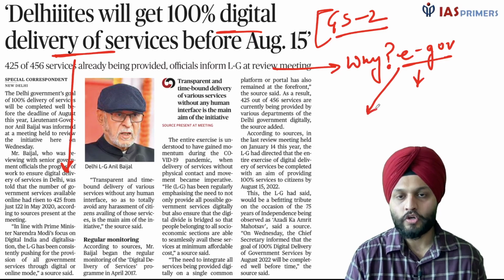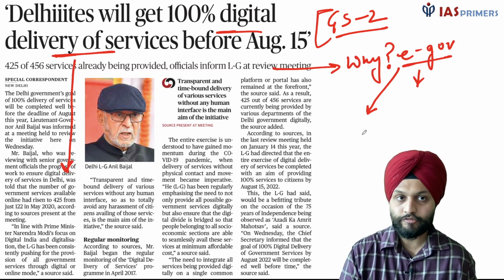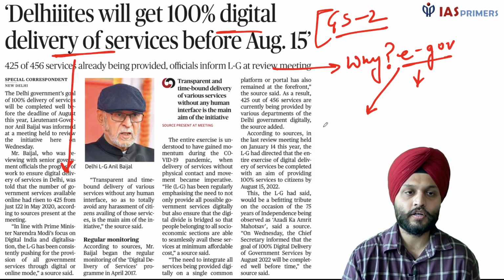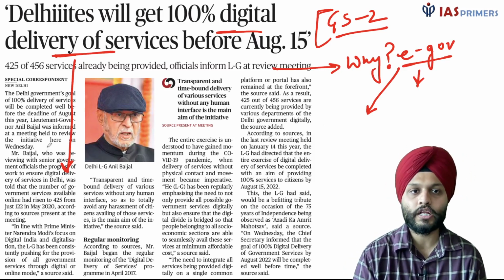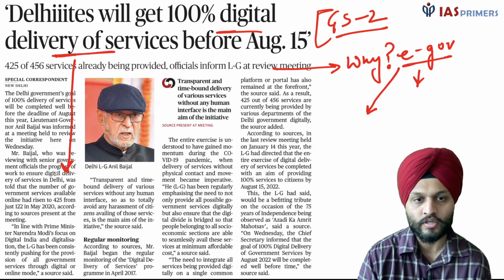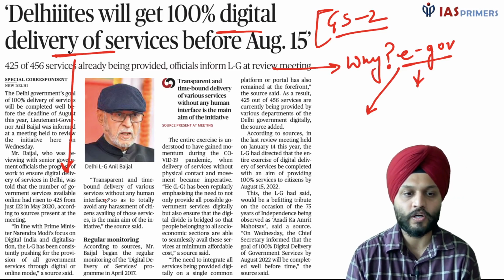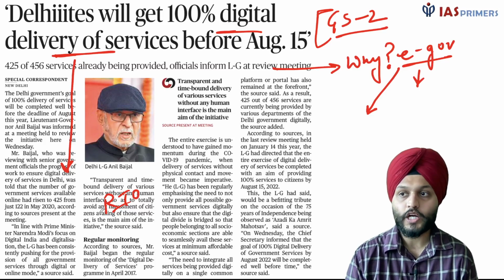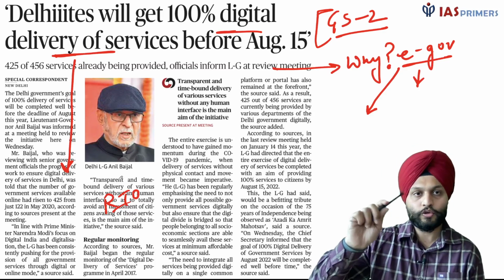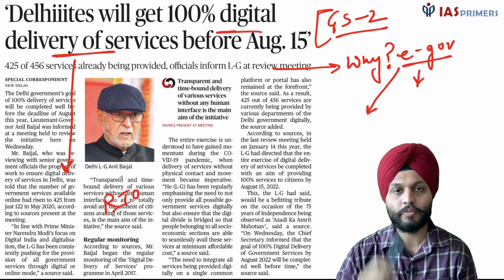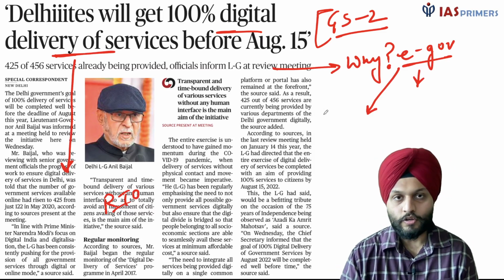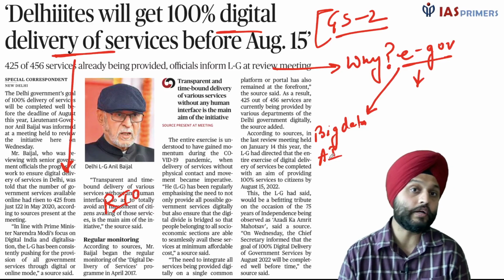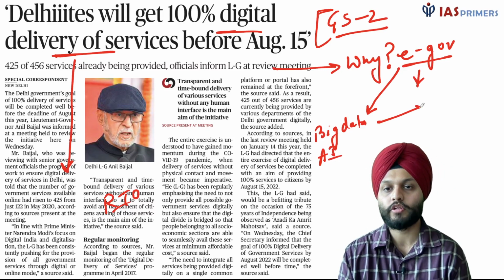Okay, now beyond this, think. Digital delivery of services, obviously we're looking at the delivery of services. Is it just about this only? Maybe we can add more things to it. Like for example, here it is telling us about certain documentation related work or license related work. Earlier they were talking about the RTO work, right? Is it just limited to this only? Can't we look at delivery of services or use of IT with reference to traffic management, policing? Can't we say that all the data that is being created, big data or artificial intelligence in delivery of services, is helping in policy making and all?